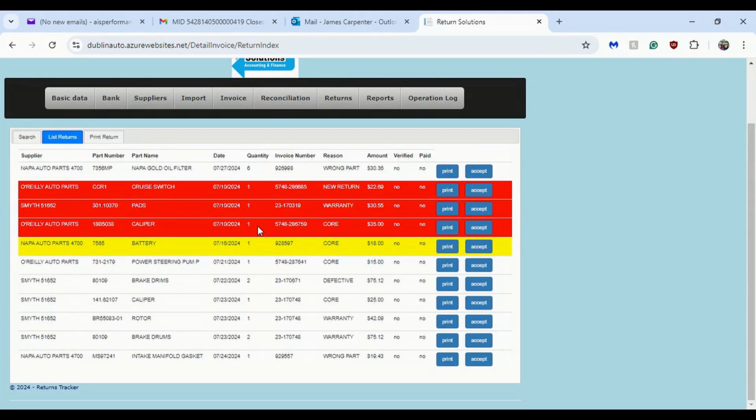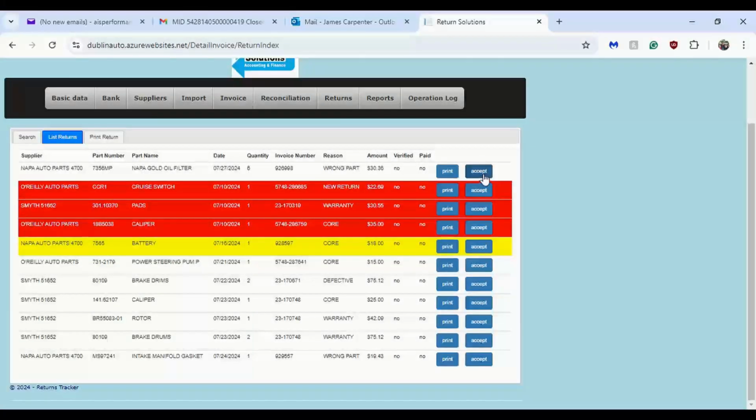Now, the reason those are color coded is to help you easily identify stuff that needs attention. I mean, this is my own program and my own business, and I've got stuff in the red. So I think first thing Monday morning, I'm going to go ahead and make some phone calls and find out what's going on.